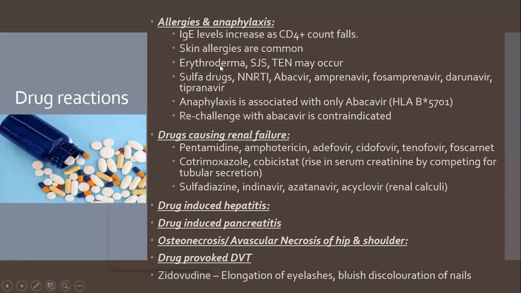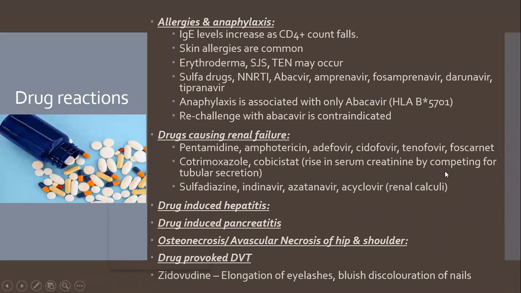So minor skin allergies can occur. Severe skin allergies like erythroderma and Stevens-Johnson syndrome can occur. Anaphylaxis occurs with only one drug, which is abacavir. Next, whenever you think of a drug, we think of renal failure and hepatic failure. So these are the drugs which can cause renal failure.